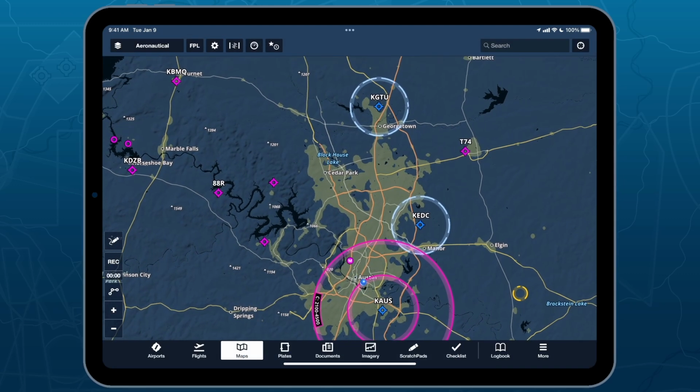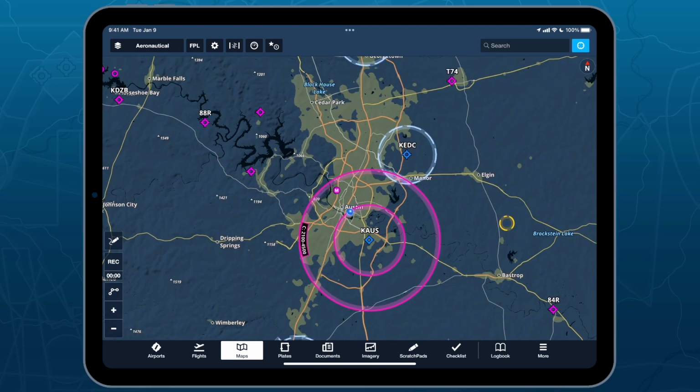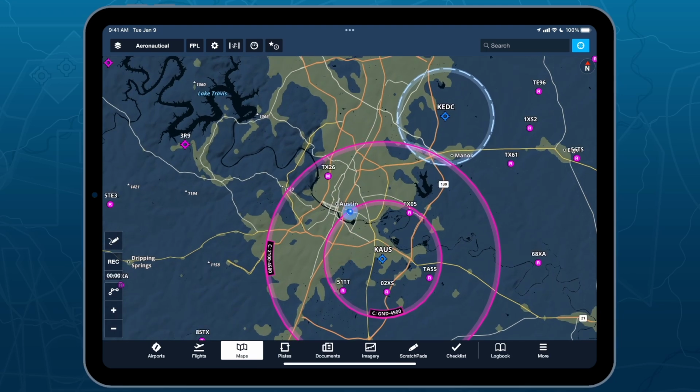And then the last thing is this little crosshair icon in the top right. This just recenters the view on my current position. Useful and small, but it definitely comes in handy quite a bit. So I think that's all I'm going to touch on the maps page for now. I'm going to hand it back over to Alex.